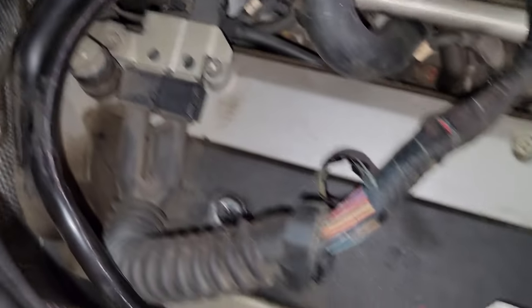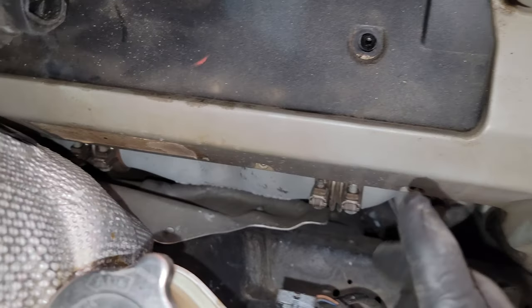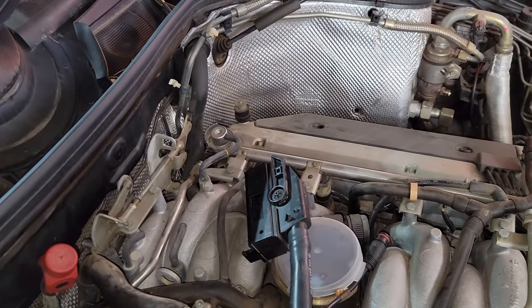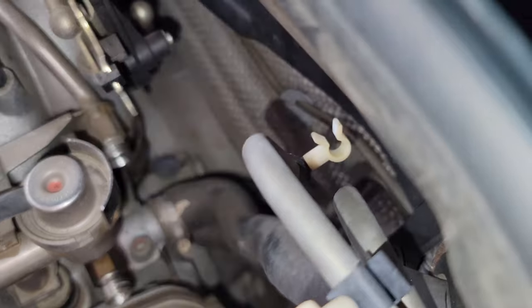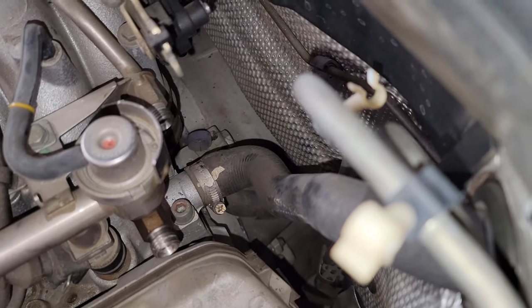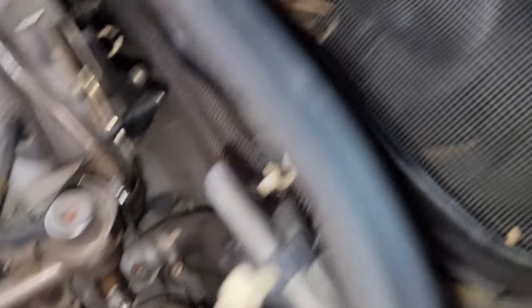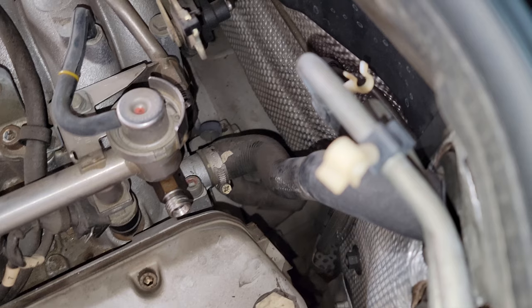It's pretty difficult to get way down there to where it actually connects to the back of the engine. I think except for the starter harness and the alternator harness, we're almost done removing things from this side. Next I need to get that coolant line disconnected over there — it's really easy to get to, just one hose clamp right there with nothing above it. I'll get that hose clamp off and tuck it out of the way. Make sure to drain the coolant first — I already did that a while ago, so nothing's really coming out.